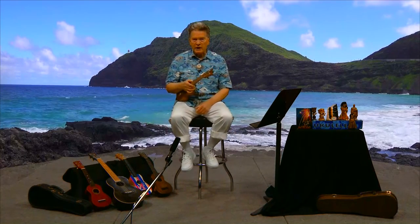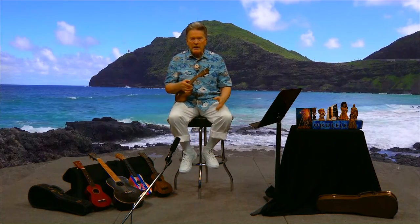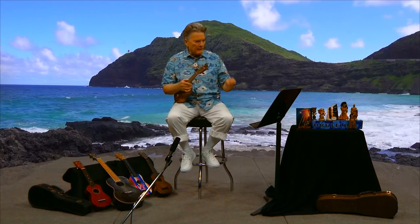Now Hukilau is a famous old-time Hawaiian function, an Ohana function, Ohana meaning family, where they would go down to the ocean with their fishing nets, and then they would throw their nets out into the sea. This is the lyric of the song. And then they would drag in all the fish to the beach, and then they would divvy out all the fish to the Ohana, and everybody would go home and eat fish and poi. Now, that was the intro to Hukilau.